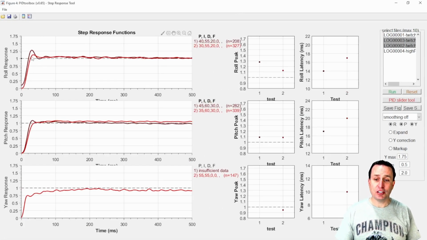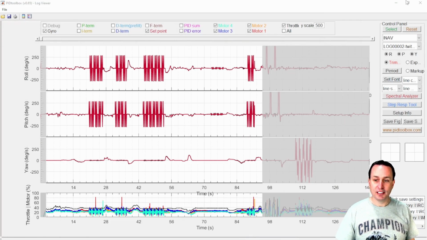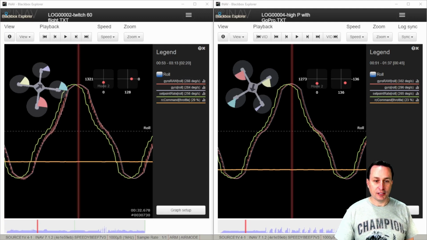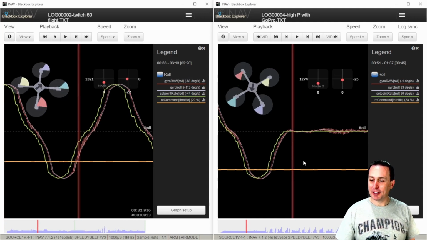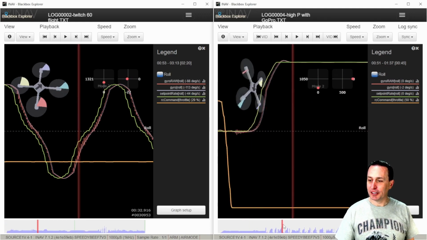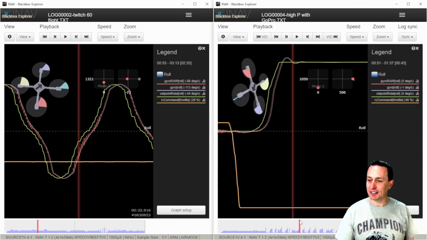In fact, it does show that in the first one here, which is the higher P gains one, you can see the higher P gains one's the first one. Forward flight is with the normal tune on it. So we just bumped those P gains up. You can see how we're getting slightly more overshoot here, and you can see the difference. So it does vet itself out with that technique, and you can see, hey, I got a little bit of overshoot. My thing is it's a lot more apparent if you then start to look at full rate flips and rolls. So let's look at that here in a second.